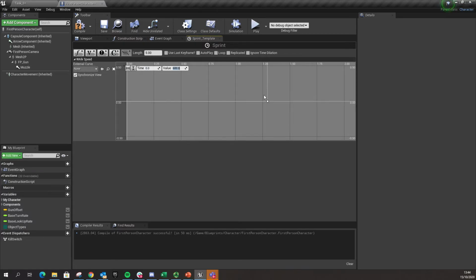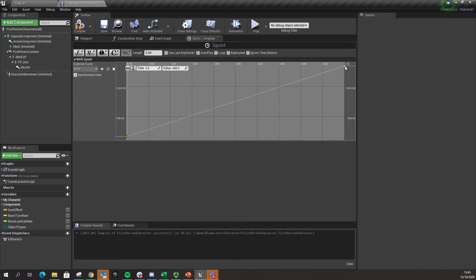Now straight away that'll dart off screen, so we want to be able to view it: we can fit horizontally and we can fit vertically. Now you can see where our timeline starts. It's at 600, and then this is our next keyframe, and we want to set this to be the end, so this is going to be 5 seconds, and then we can give it a value of 1200. So now you can see that when this plays through, it's going to start at 600 and slowly rise up.